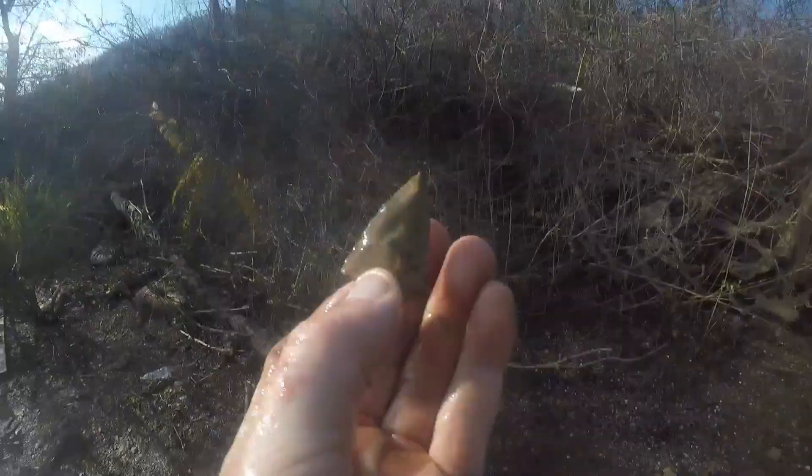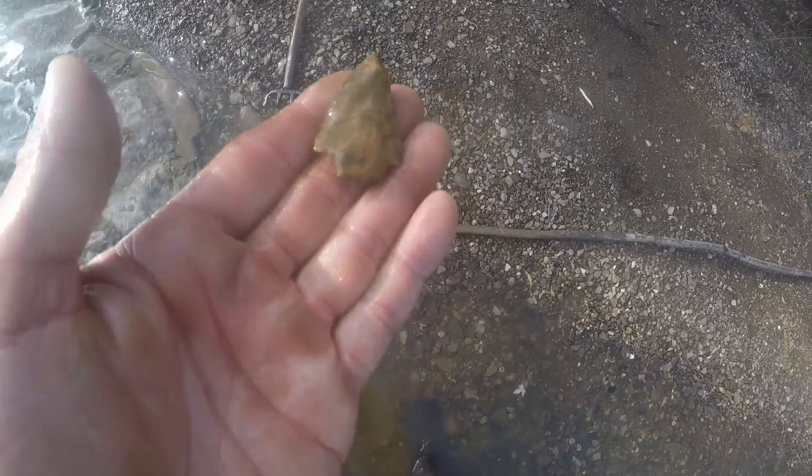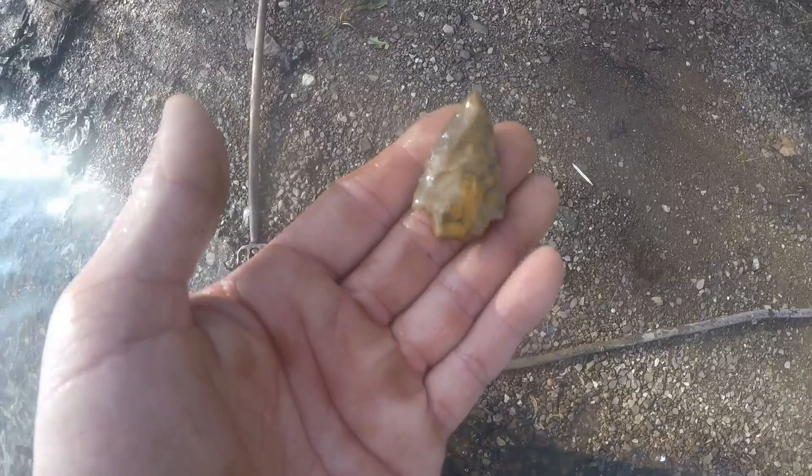There it is — it's right here. That is super! It's a Dina Lake or something, and it looks like it's made of Flint Ridge material — just absolutely stunning. That's a nice point, but I'll have to look at this more. This might not be a Dina — this might be some kind of archaic stem point. That's a heck of a nice find. I didn't expect this — this area has never been washed out before; there were feet of mud on it.